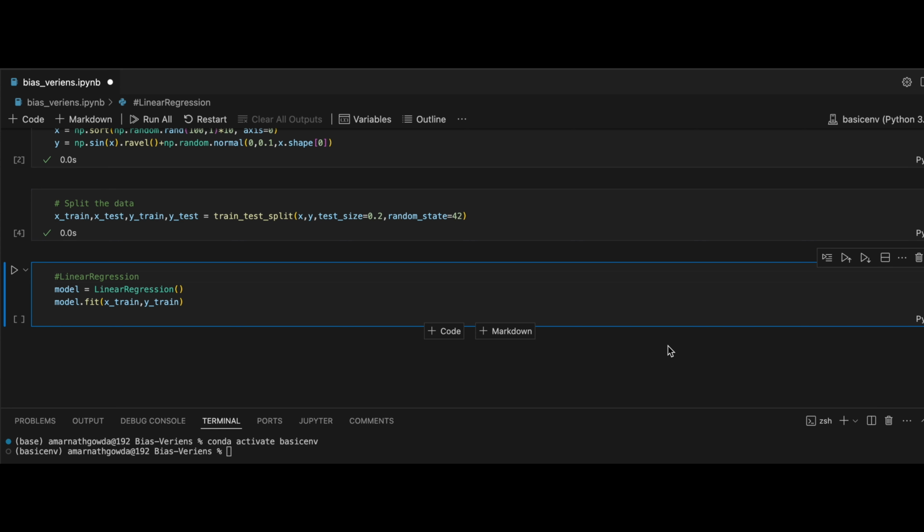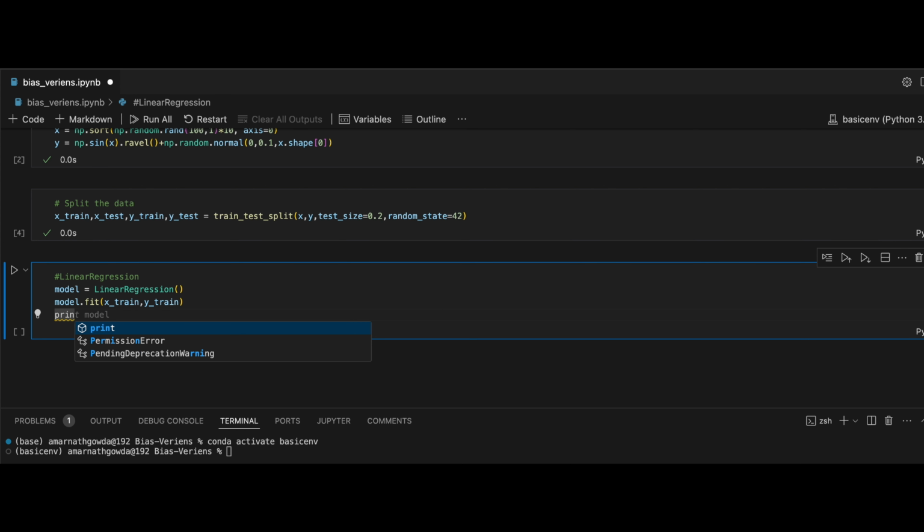Then we'll print the linear regression CV score. So print, next we will print the linear regression CV score.